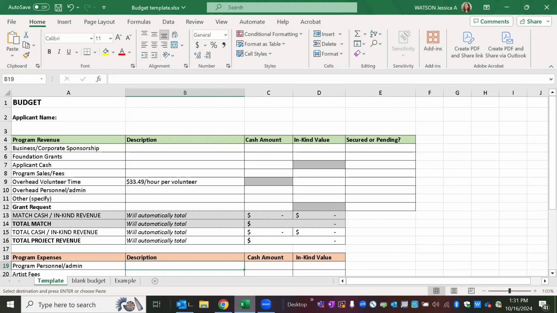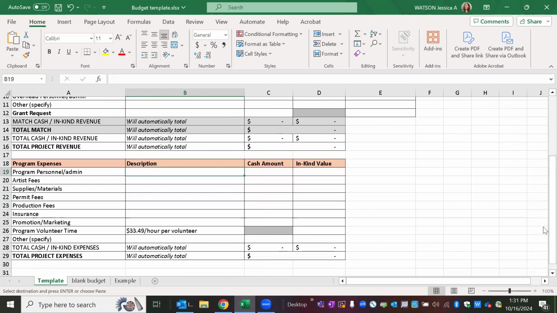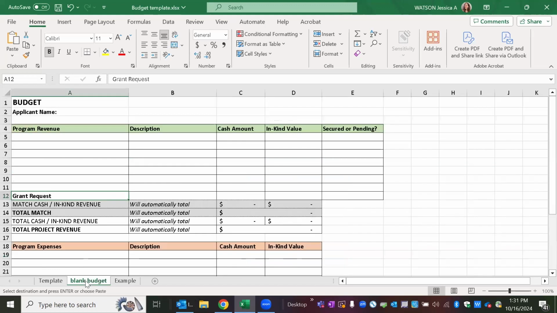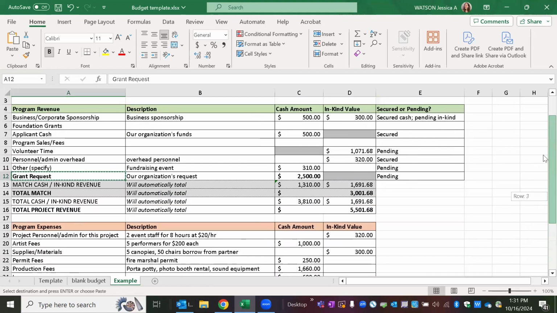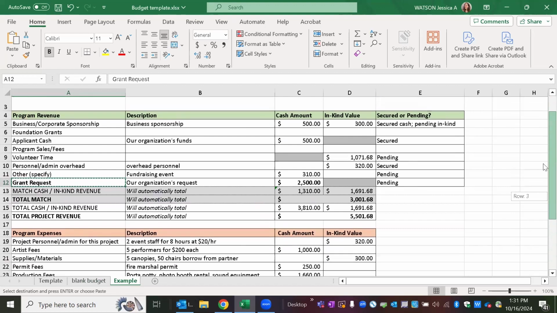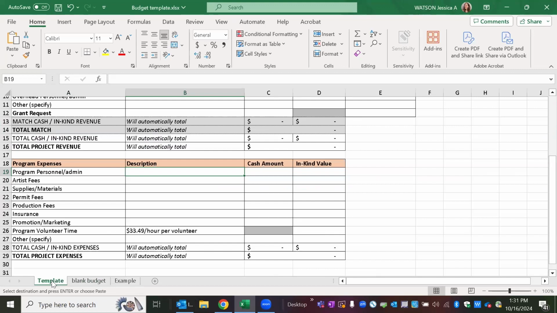So I'm going to encourage you to start with the expenses because that's a little easier to come up with usually for folks. You'll also see in this budget template that this is the blank template. We even have a blank budget in case that one is overwhelming or you don't have all of the line items. And I put together a sample budget that you are welcome to check in on, review, and think through as well. And we'll talk about that in a little bit as well.